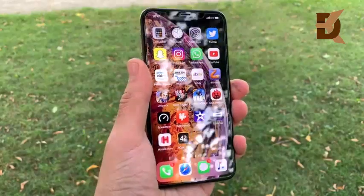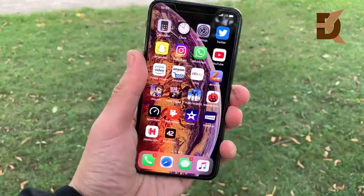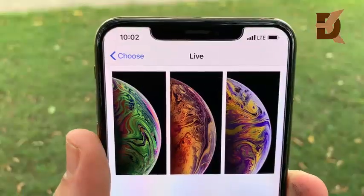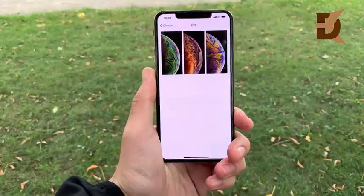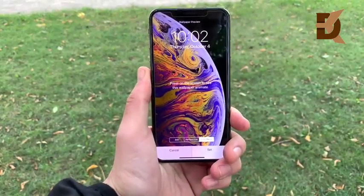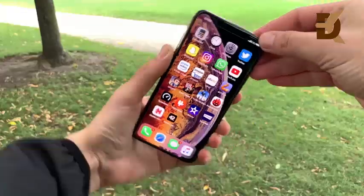Now, in terms of that display, this is that Super Retina 6.5-inch, and this is basically why you're buying this phone. It is a Samsung OLED panel tuned by Apple to be much more color accurate for people who like color accuracy and wide color gamut, things like that. You can see these live wallpapers hide the notch quite well. So I think this is kind of maybe a hint that Apple wants to go all screen eventually, but now we're just not there at this current time.